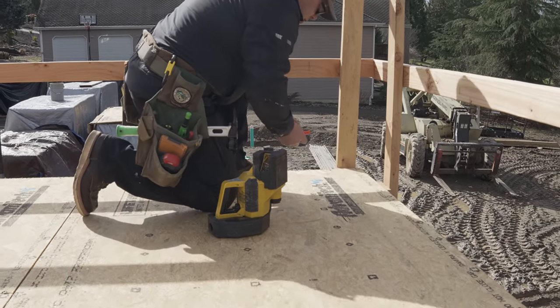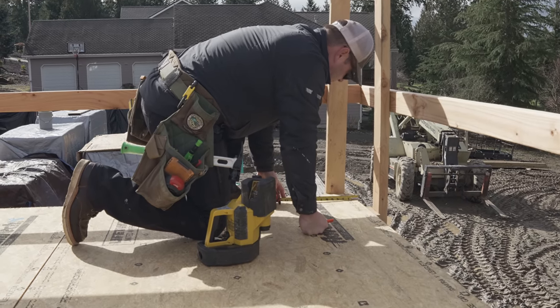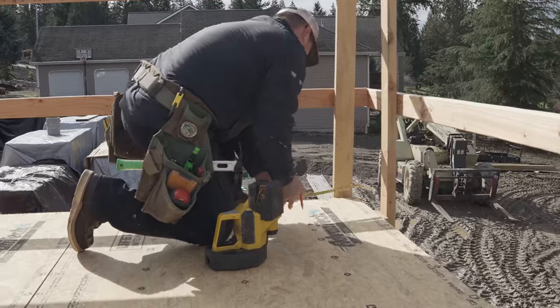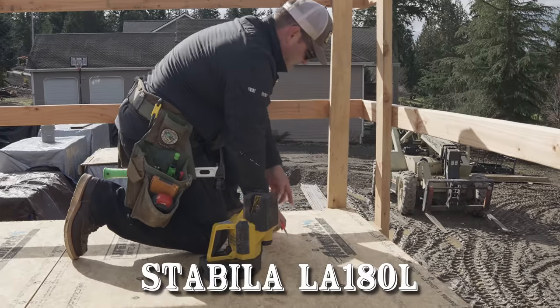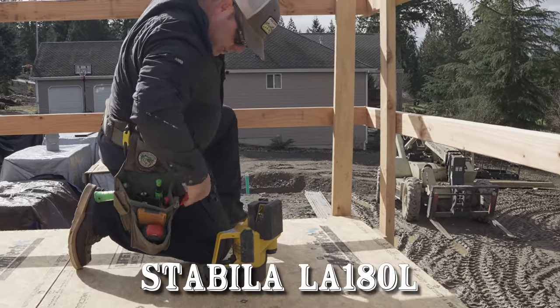Okay, our walls are 2x6, so they're 5.5x5.5. I'm gonna give myself a little bit of slop this time, so I'm going 5 7/16, 5 7/16. Then I'm gonna set up the laser.